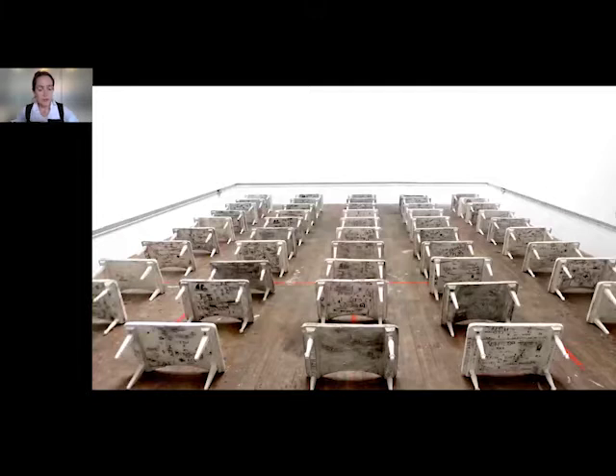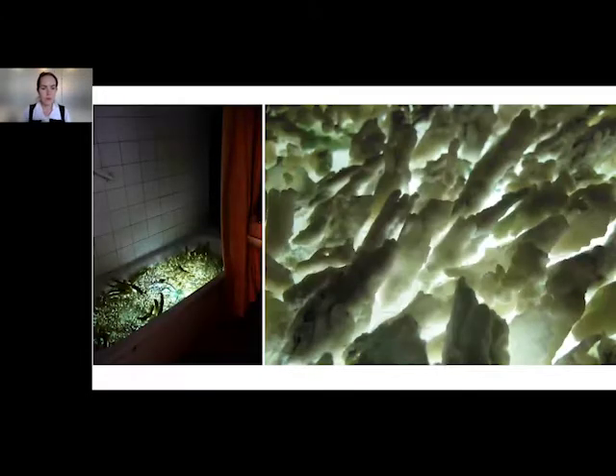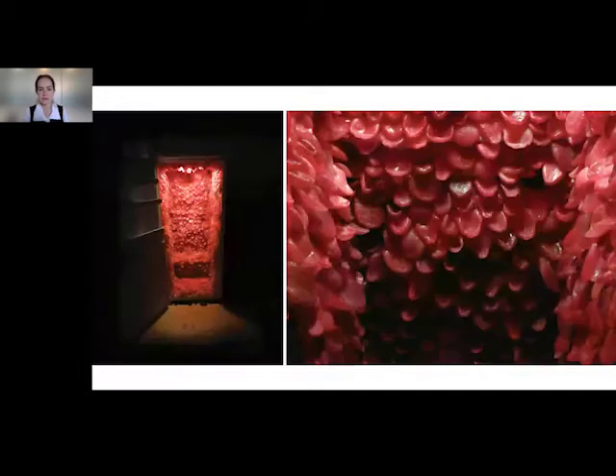These are some casts I made of the original tables, installed as part of a solo show. Each table represents one student who had died in the sanatorium at the school throughout history. I'm really interested in the power of the multiple and how this can give the viewer a feeling of being overwhelmed. Multiples work in two ways: they can make something seem beautiful like a natural phenomenon, but they can also be very abject and threatening — like a swarm of locusts. There is also a link between multiples in printmaking and scientific testing, which often involves painstakingly repeating a process over and over again.